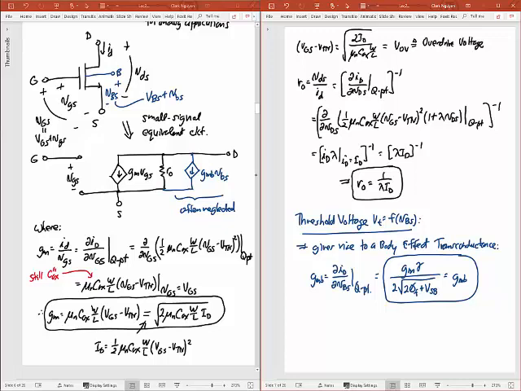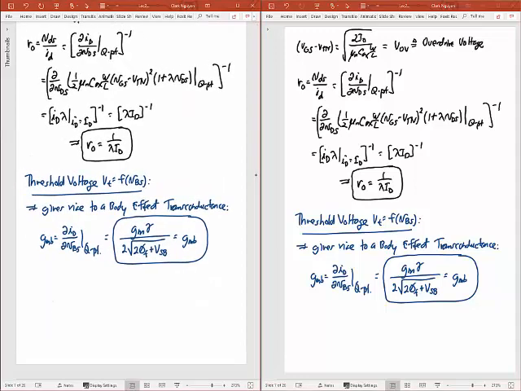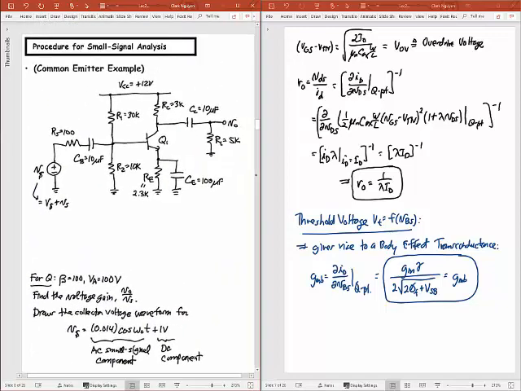And so now that we have all these models, we've gone through modeling these devices, and we spent a lot of time doing that. When are we finally going to actually use them in circuits? Well, that's what we're going to do now. Okay, so with all these models, let's move on now to talk about how to analyze an amplifier. And that's where we talk about small signal analysis.